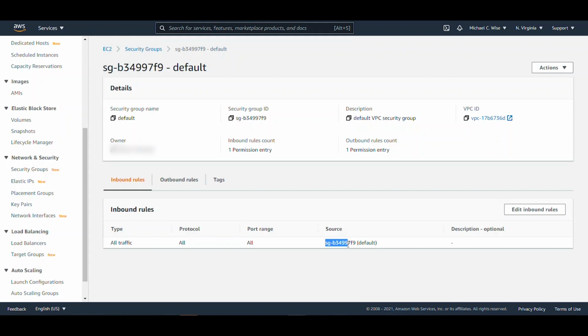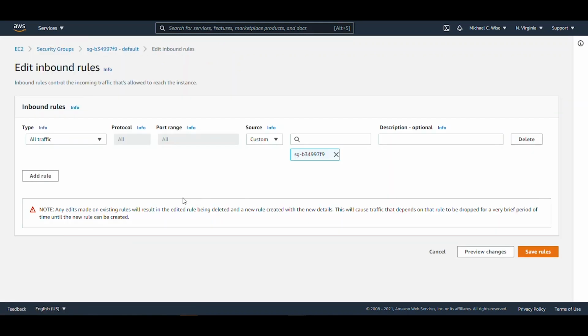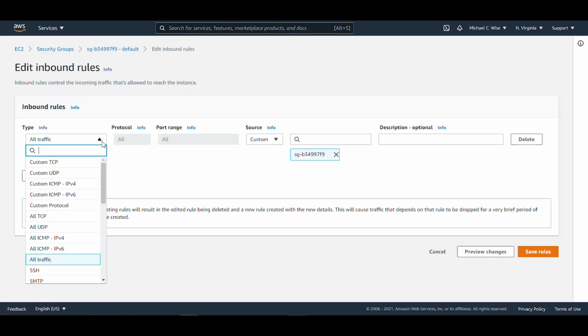Now, as you can surmise, this could potentially lead to a problem. So we want to make sure that we edit the security group rules to appropriately restrict traffic, so that if by an unintended consequence someone launches an instance and it gets attached to the default security group, it still has some appropriate security group rules in there. So how will we do that?